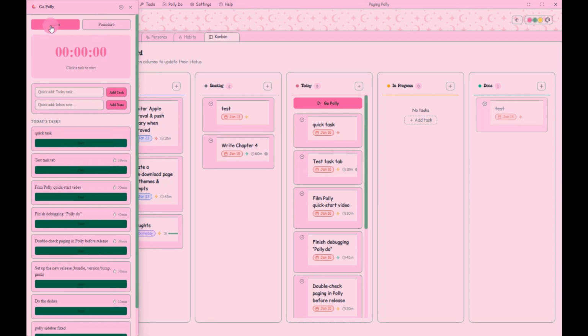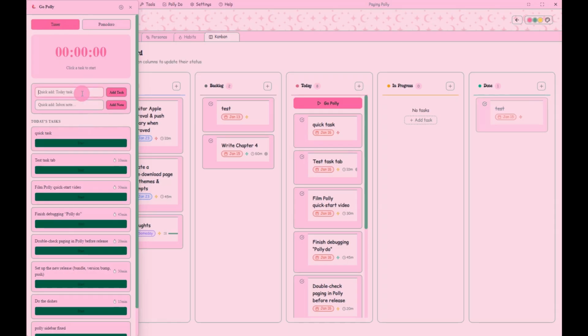I will say I've mostly tested with the timer because I found that a little bit smoother. With Pomodoro, especially if you have a bunch of little tasks, completing them within the Pomodoro gets a little bit annoying for me. I personally prefer Pomodoros for writing sessions because I know I'm working on a singular task, not multiple little tasks. So that's my personal preference. I like Pomodoro for my writing tasks, maybe my editing tasks, but pretty much everything else I do with the timer. This will remember which one you had last, so just make sure you have the one that you want.